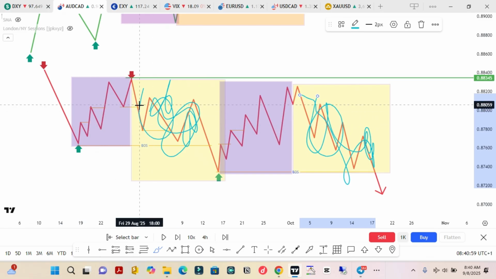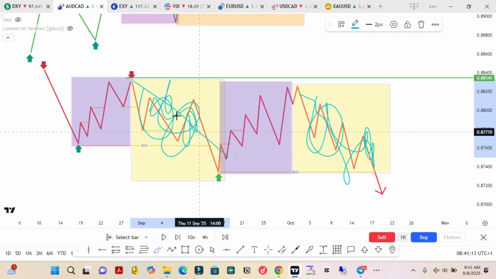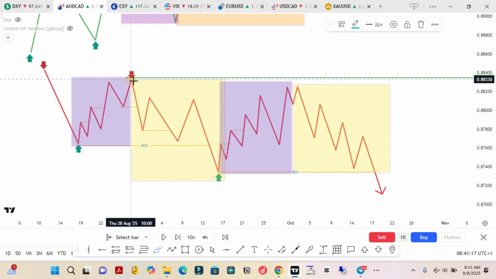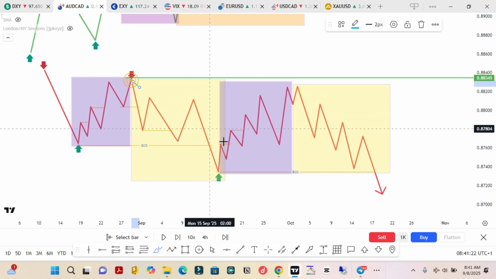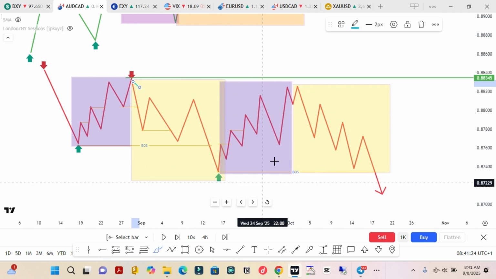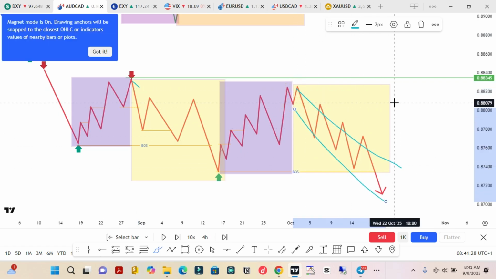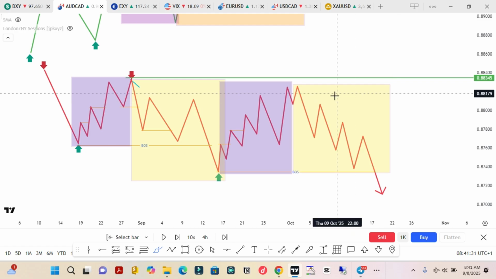But if you want to avoid manipulations, avoid sweeping of your stop losses and all those things, the best thing is to focus on the trend, or the structure, that aligns with your overall structure. That's what you are going to be doing. So focus on the structure that aligns with your overall structure. Okay, so that's basically it for this.